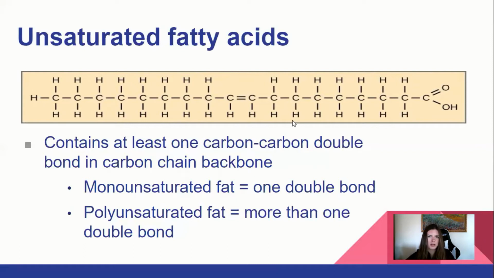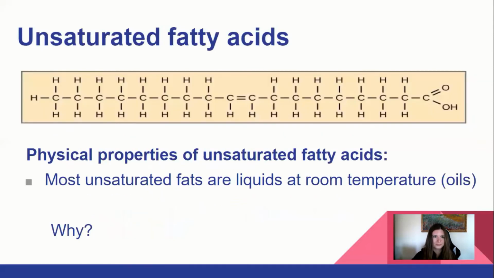If we have multiple double bonds, like say we had another one over here, another one over here, we'd call it polyunsaturated. So when you're looking at a food label and it labels saturated fats, what it's telling you is that those linear fats, where we just have those single bonds, are thought to be more unhealthy. So that's why our food labels tell us which type of fat there is in that food. Okay. So our unsaturated fatty acids are actually going to be liquid at room temperature. And can you think about why that might be?